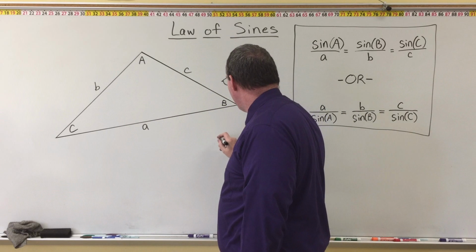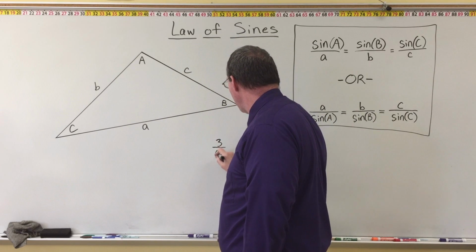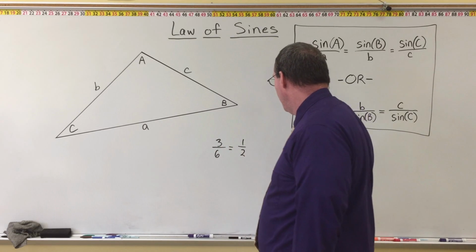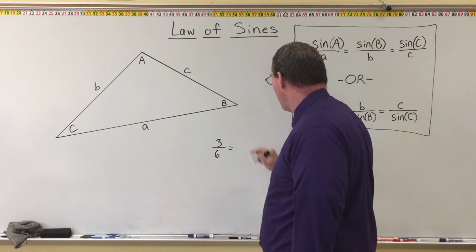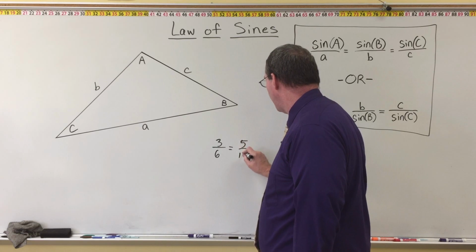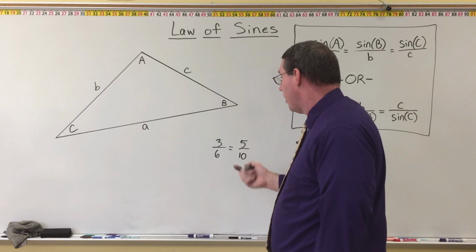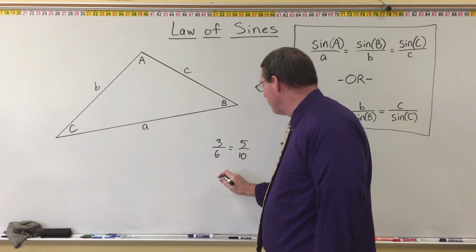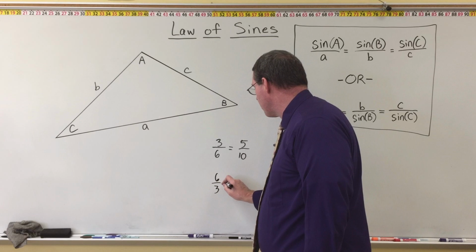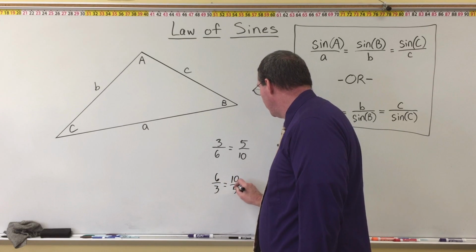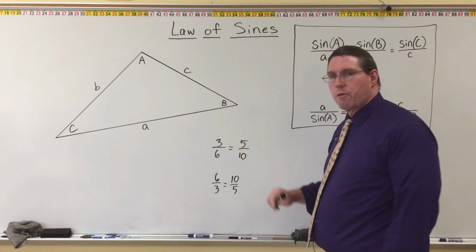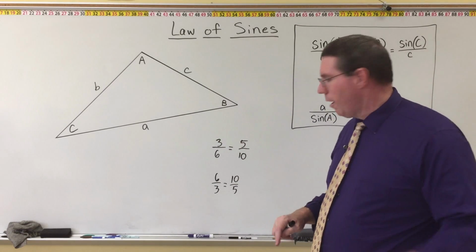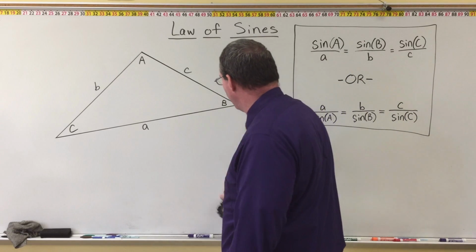We know that 3 over 6 is equal to 1/2, right? We can reduce 3 over 6 to 1/2. Or, if you wanted to, we could also say it's the same thing as 5 over 10, right? 3 over 6 is 1/2, 5 over 10 is 1/2, therefore 3 over 6 is equal to 5 over 10. It's the same thing, right? Well, what if I flipped them over? What if I said 6 over 3? Is 6 over 3 equal to 10 over 5? It sure is. So whenever you have a fraction equals a fraction, and that's all it is, you can just flip the two sides over. I know I've said that before, but I'm just reminding you again.